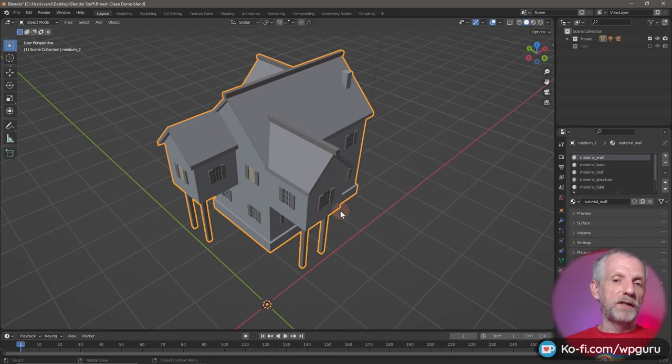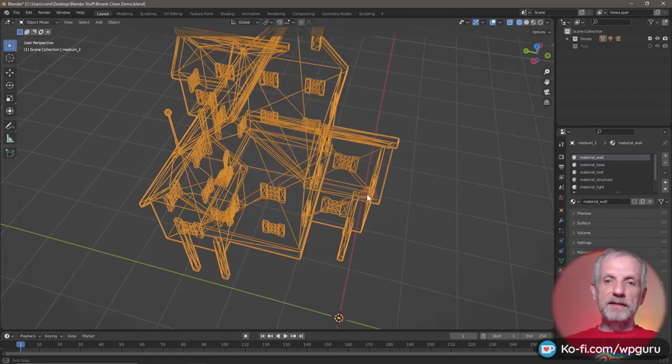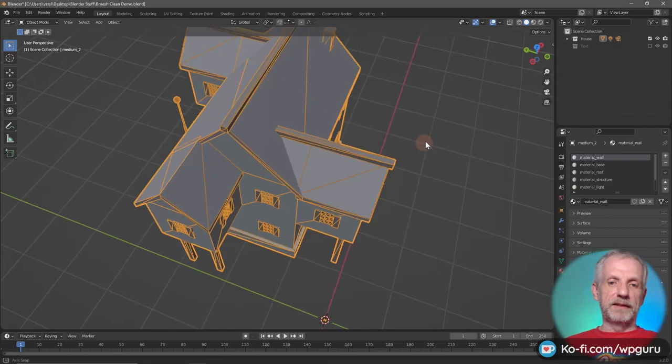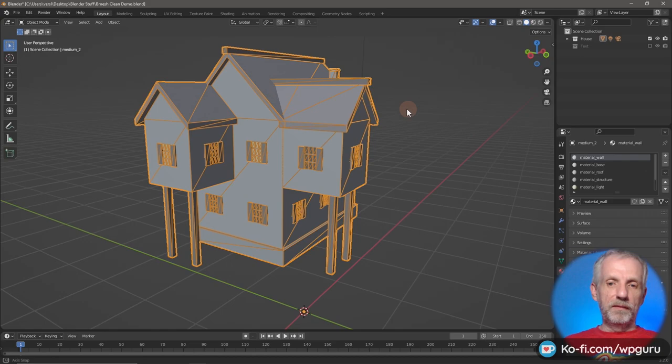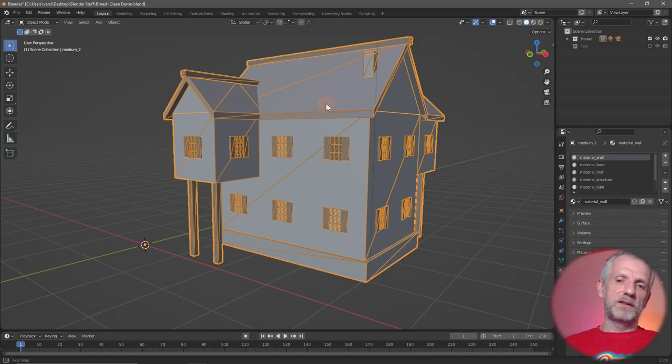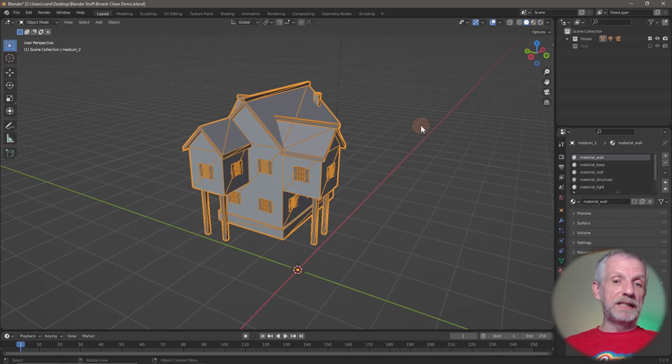So if I go into wireframe mode, I can see that, well, that's actually not that good to see. Let me just put wireframe overlay on there so we can see what's going on. Like the roof, for example, is just triangulated, and things don't look great. It's the typical look that you get from the Turbo Squid type marketplaces, and it's difficult to deal with. So I was wondering, what am I going to do? Am I going to remesh it or whatnot? And that just gets messier than it needs to be. And thankfully, there's this little tool called BMesh Clean that can make that happen for us.